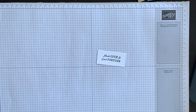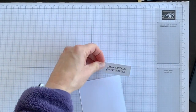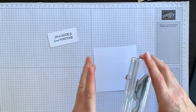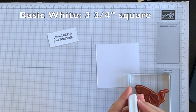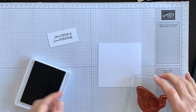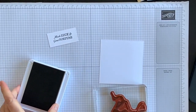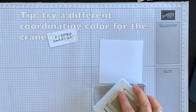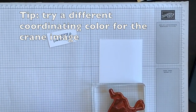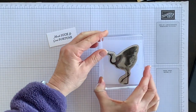Next, I'm going to bring in the crane image, and I'm going to ink it and stamp it down using Crumb Cake. Crumb Cake is another one of the colors in the designer series paper. Actually, this is quite a large stamp, so I'm going to turn it over and ink it this way so that I know I have good coverage. And then I'll stamp it down.